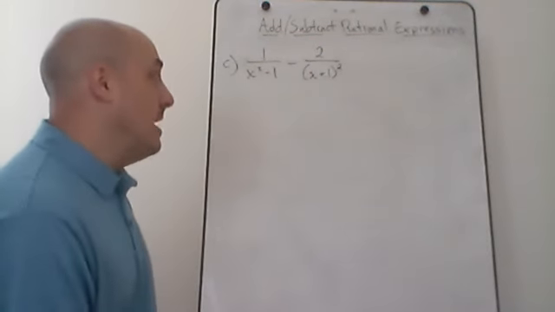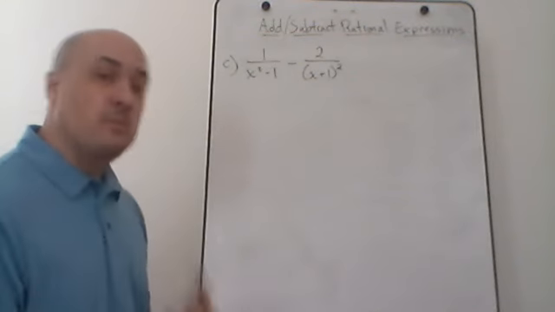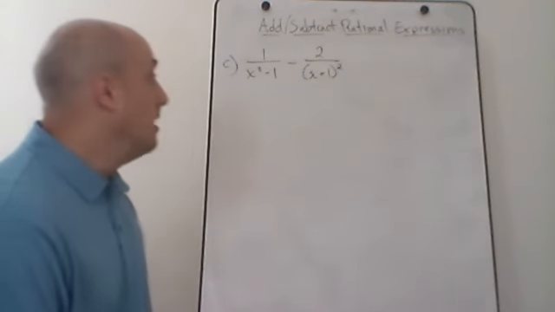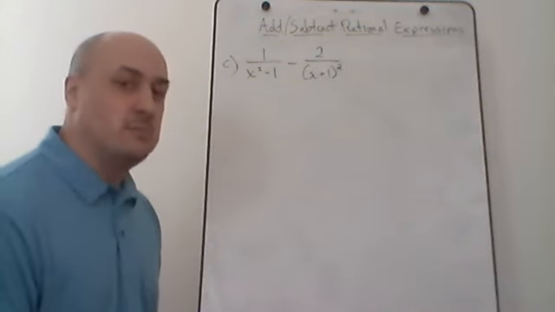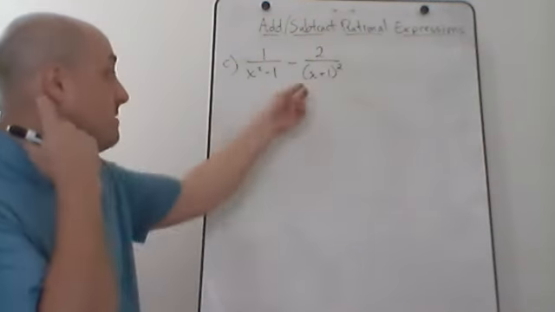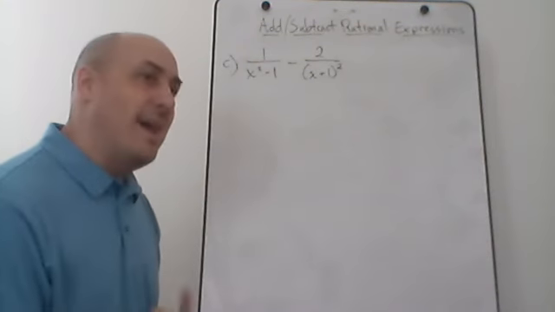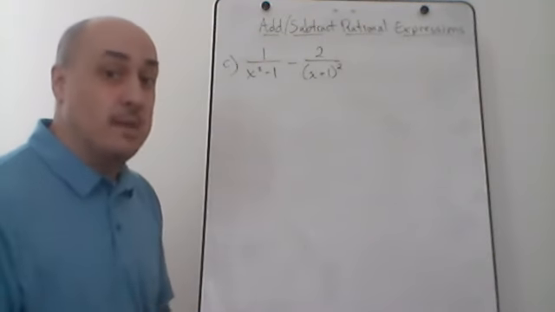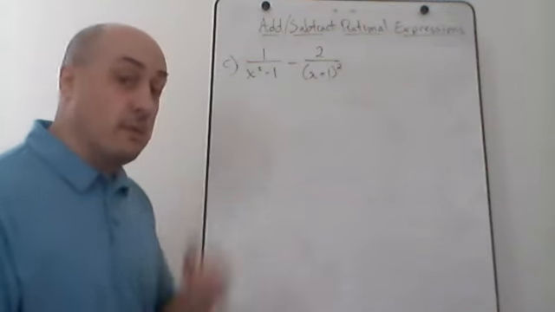And so what I need to do then is find a common denominator before I can subtract these two fractions. Right? Remember, anytime you add or subtract a fraction, it doesn't matter what form that fraction takes, whether it's just numbers or whether there's variables and stuff involved, you cannot add or subtract them unless they have a common denominator. It's one of the key rules of working with fractions.